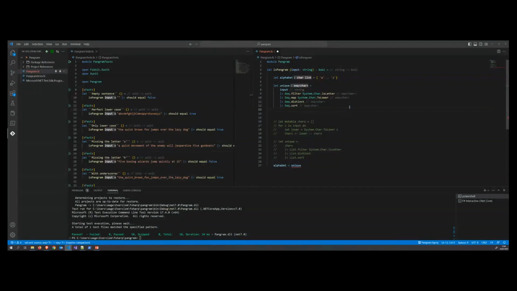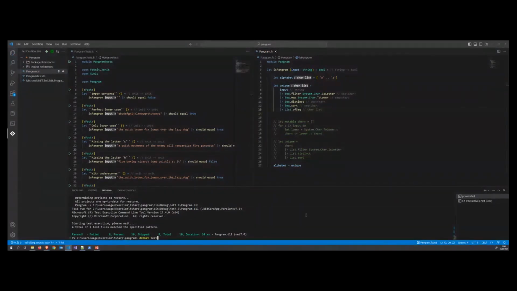And because our expected case, the alphabet, is a list, I want to turn this into a list as well. Do a list of sequence, and now the two types align.